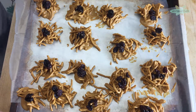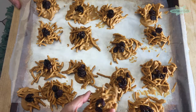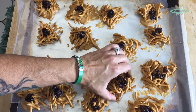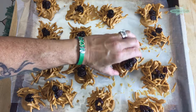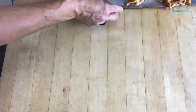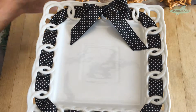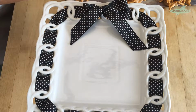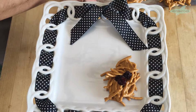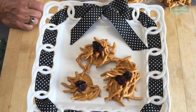It has, take a look at these cuties. You should be able to just pull them right off the wax paper. And, oh, they're just so fabulous. See, there you go, done. Aren't they cute? So now all that's left is to put them on a super pretty dish. Look at that. I love that thing. And we just want to make them nice and pretty on our platter. And that, my friends, are peanutty butterscotch crunchies.